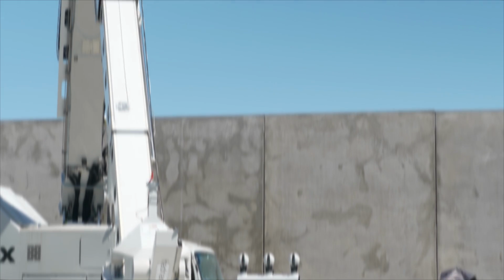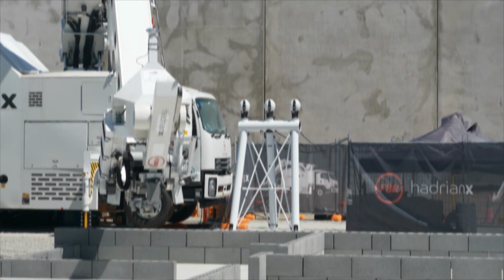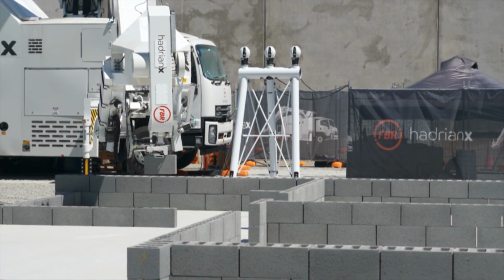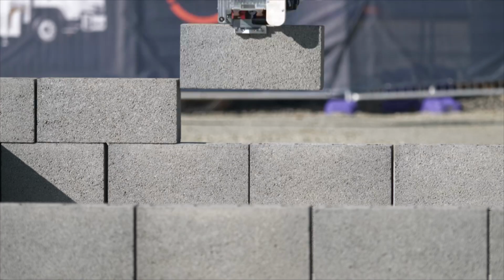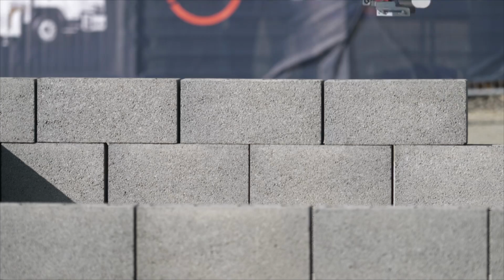And it was good. We did it in all weather conditions. It was pretty tough trying to deal with weather, hot temperatures. We even built at night as well, so that was quite an achievement. And some of those daytime temps, we had outdoor slab temps of plus 50 degrees Celsius, and I think wind gusts of over 25 knots at times. So it did prove a lot for us, and it's answered a lot of questions.